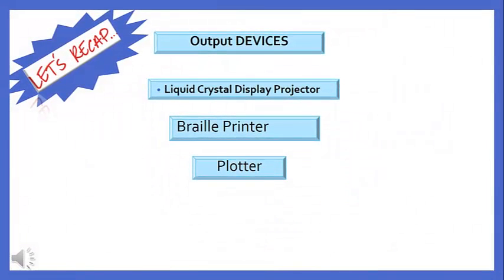The topic which we discussed in the last class is the different output devices. So students, output devices convey information from the computer to the user. LCD projector shows the output from a computer on a large screen. Braille printer or embosser produces braille printouts or patterns of raised dots of computer files. The plotter is a printing device that is used for creating high-quality graphics, charts, graphs, tables, and diagrams.